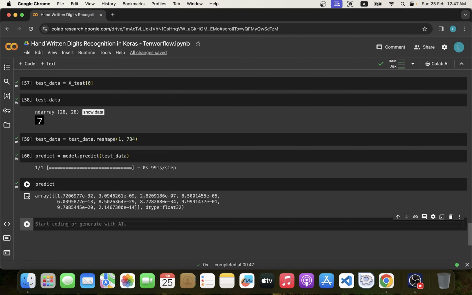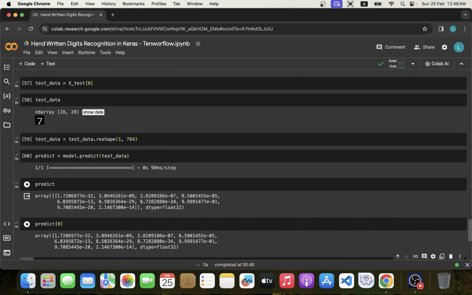And we can get it using the argmax function of TensorFlow's math module. But before that, if we look closely at the output, we can see it's a 2-dimension array. So we have to make it 1 dimension first. Simply we can say predict and index 0.